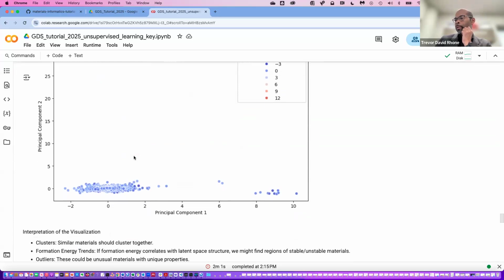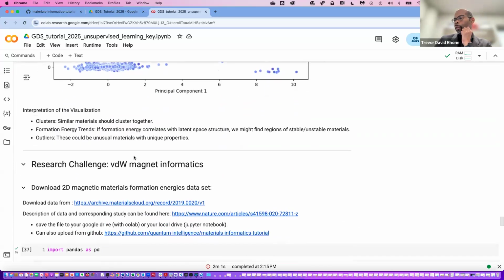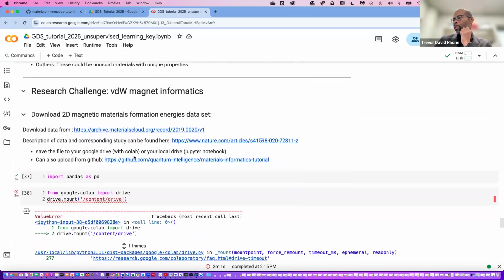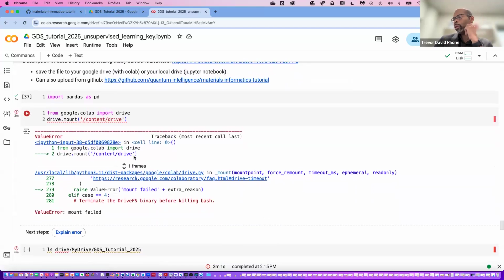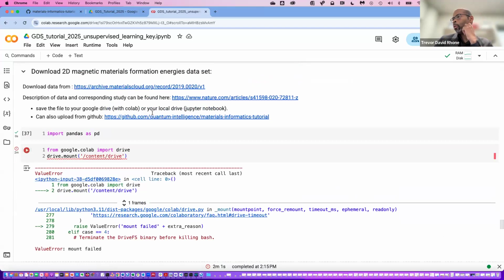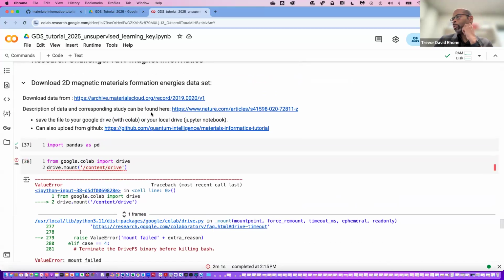And then there's a research challenge, which I'll tell you about, and then go back to the presentation for the last 2 minutes or so. This is homework for you. You don't have time to do it here. You would basically try to reproduce results or use results created in a previous paper. You can see the links here.